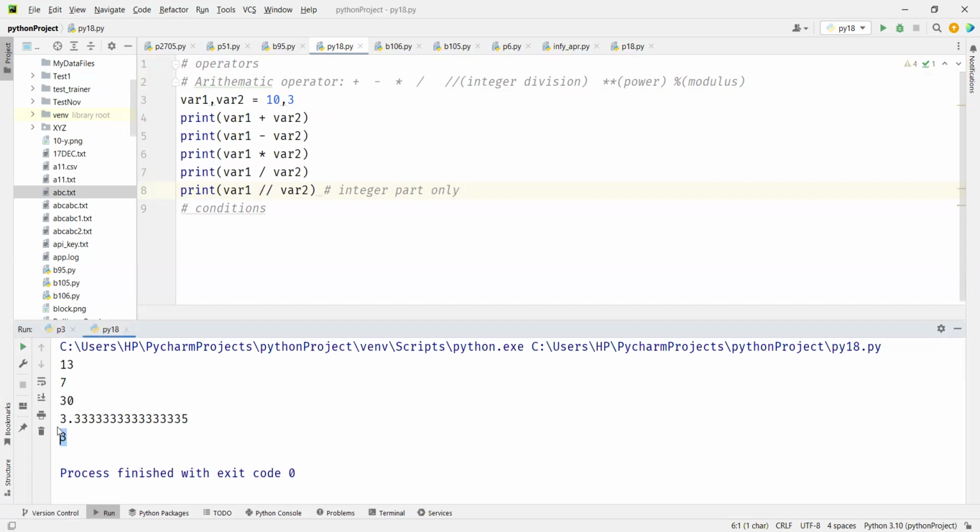It's not giving the decimal part. This is like the division that you used to do in class 1, class 2. Decimal part we'll learn later, maybe in class 5, 6 or something. Before that, 10 by 3 would mean 3 only, and then we say remainder is 1, right? So modulo is the remainder part.